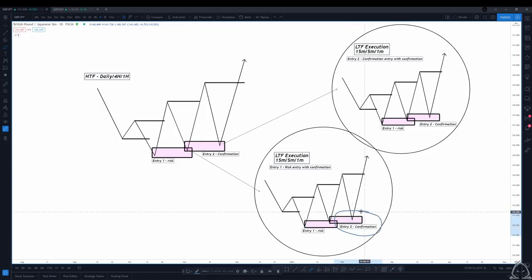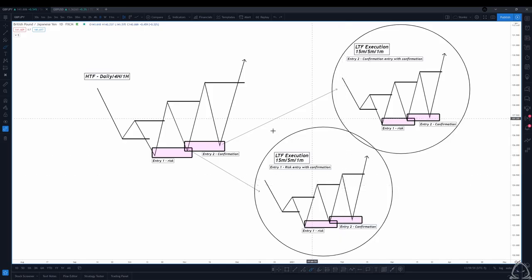This entry will give you a little bit more confirmation and also improve your strike rate as the trend has confirmed. We're seeing a succession of higher highs and higher lows being formed, but not all the time will this entry come. So sometimes you will miss trades if you are only waiting for that. And entry one is more risky because we haven't confirmed the trend yet and we could very easily be stopped out.